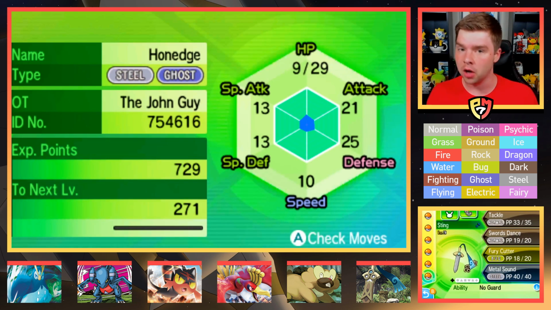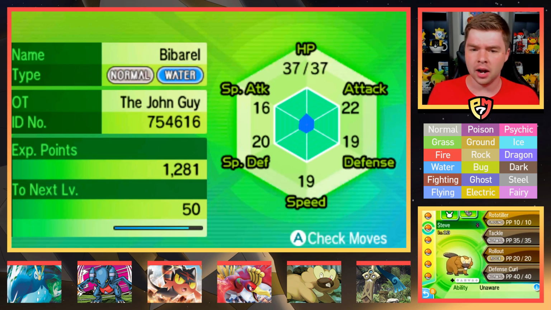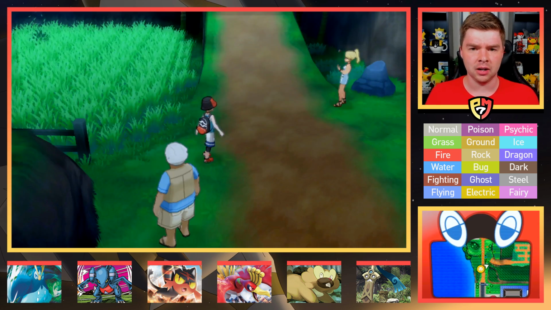Steel type, I would have loved Ghost, honestly, being first, as we're going to see less Ghosts, and this would be a more defensive Ghost with a plus defense minus speed. That is incredible. I actually don't know what the Ho-Oh is looking like. You got nothing, that's fine with me. Okay. That's pretty exciting. I mean, we'll get to a Pokemon Center soon and heal that guy up.